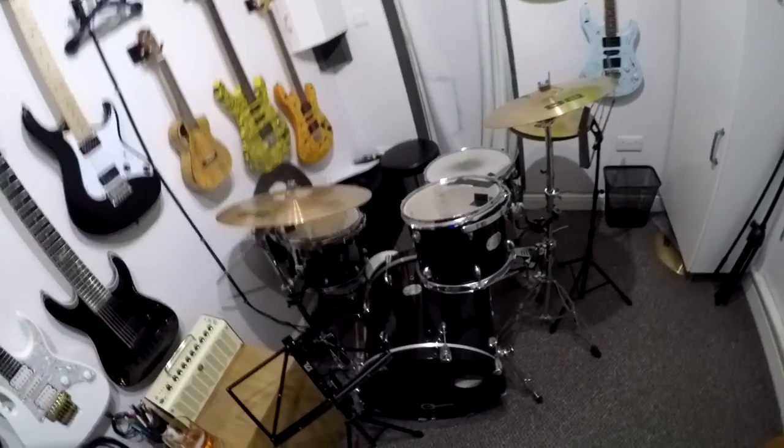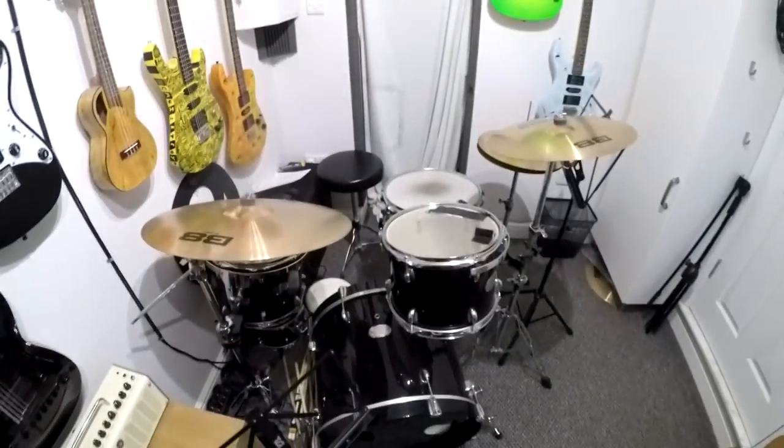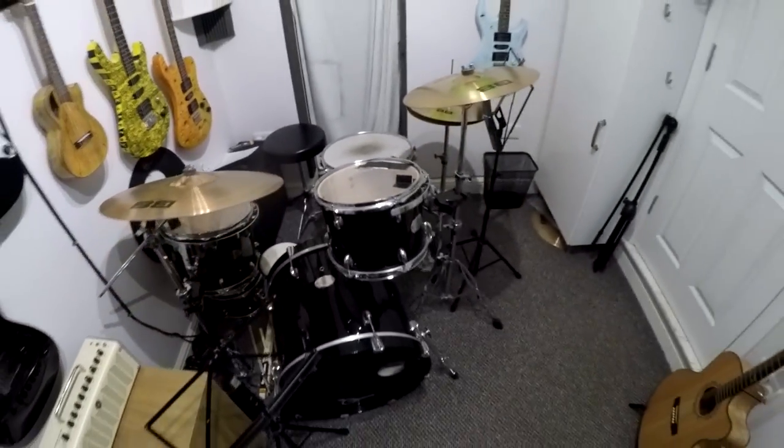And my drums — my drum kit is a Dixon Artisan Pro. This is the only acoustic kit I've had and probably the only one I'll have for a very long time, because it's a lovely drum kit. There's another tom down there but I'm currently on the two-tom setup. And I have some Sabian B8 cymbals — cheap cymbals. I don't play drums as much as guitar, but I do play and I do teach drums. Simple, but a very nice kit.